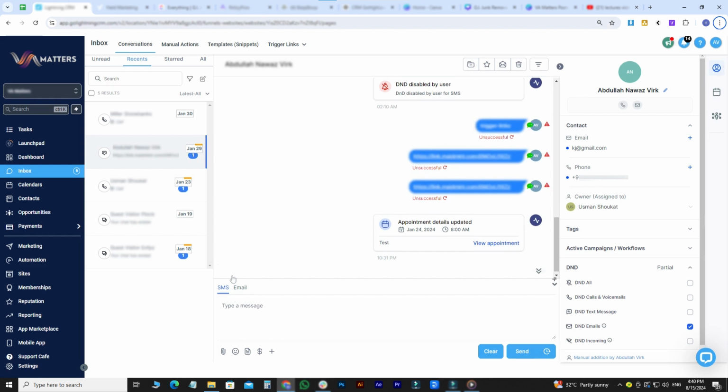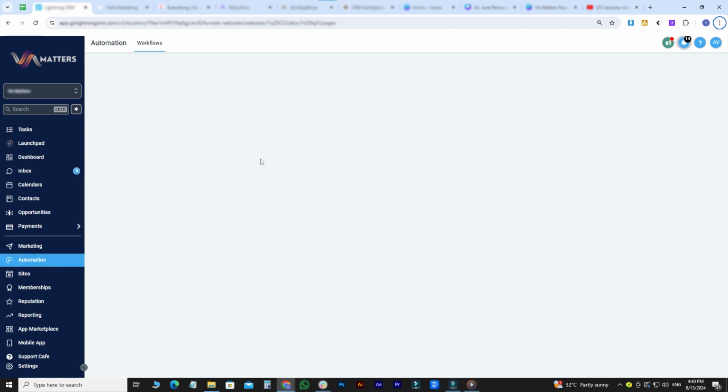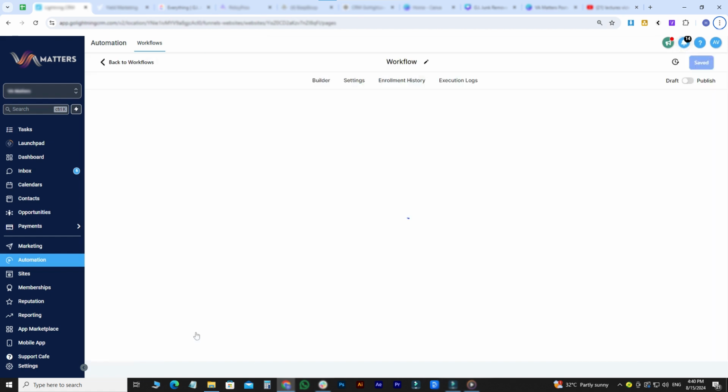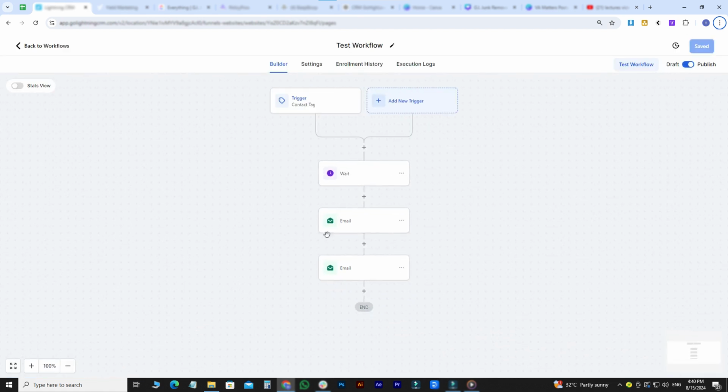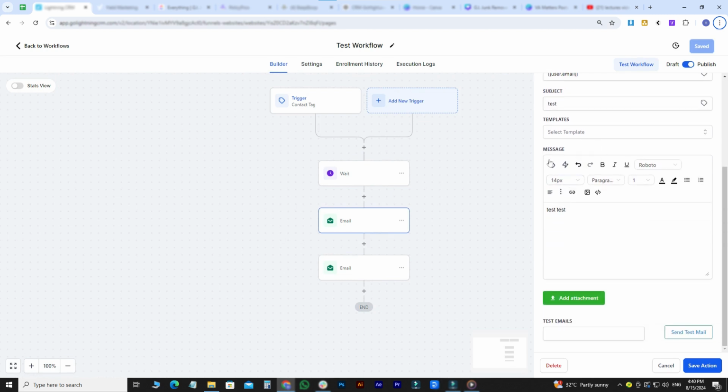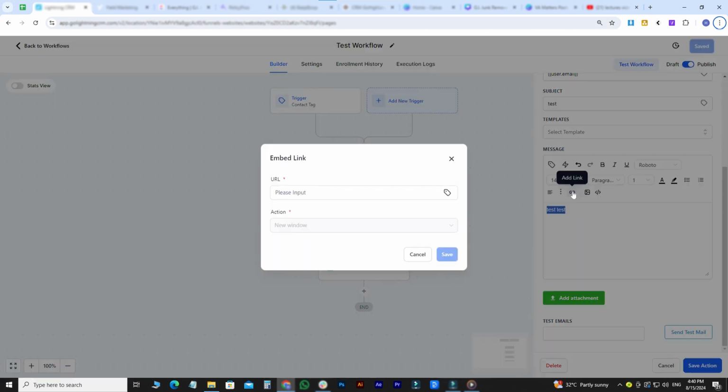And now let's see how you can use trigger links from workflows. Navigate to automations and then to workflows. From here, you can either create a new workflow from this button or you can edit an existing workflow. You can add or edit the send email action, and here you will see a trigger links drop down that you could use the same way as before, or you can type a word and highlight it and select the hyperlink icon instead.